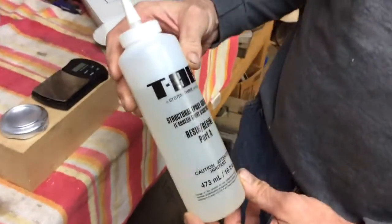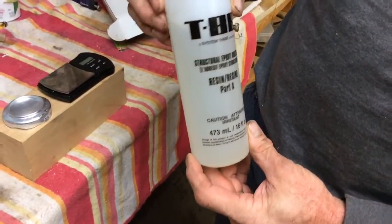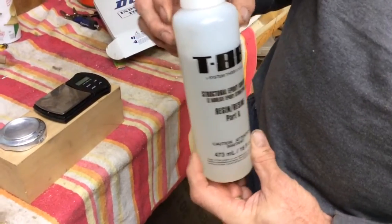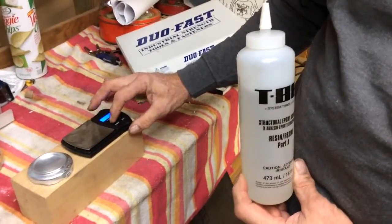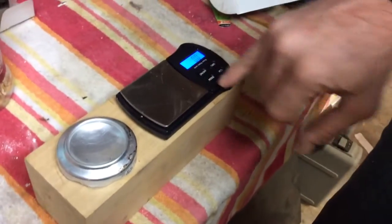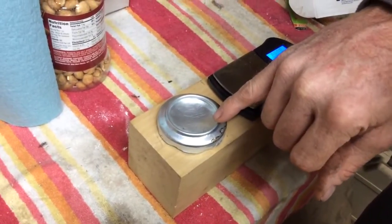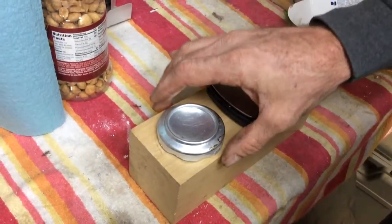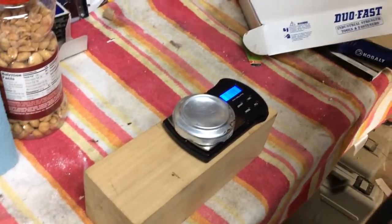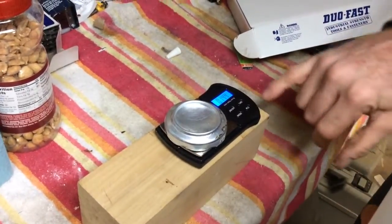What we're using is an aircraft structural epoxy adhesive — a two-part adhesive. T-88, as it's commonly referred to. The way we mix it is to use a little digital scale set to ounces. We've cut the bottom off of a Coke can — it makes a great little mixing bowl and allows us to get the glue thoroughly mixed. It cleans up easily and we can get three or four ribs out of one before we have to chunk it.